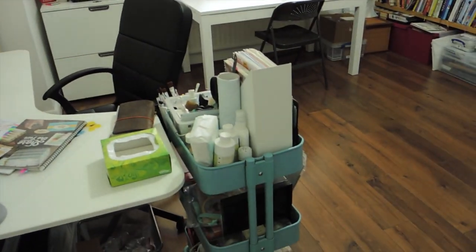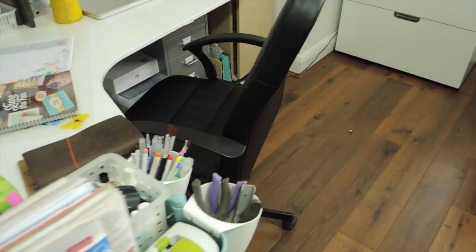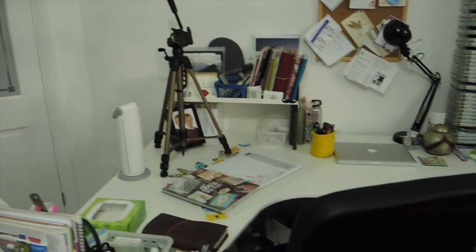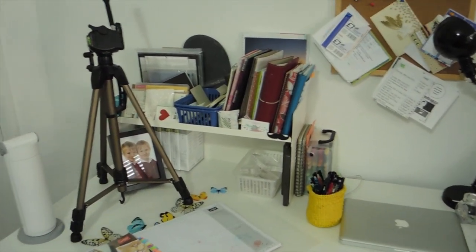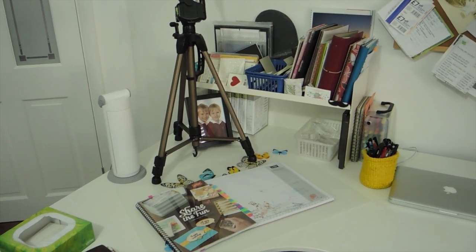Let's move around. There's my IKEA Råskog — this thing is brilliant, I love it. I can wheel it around, wheel it out of the way when I need to. So basically there's the door; as you come in, right in front of you, you have my desk space. I've got my chair on wheels and I just sit on that and roll around the room without really getting up. I'm a bit lazy like that — I like sitting down.